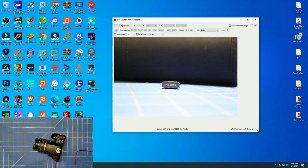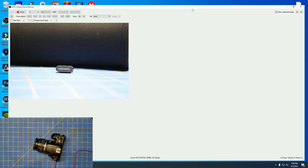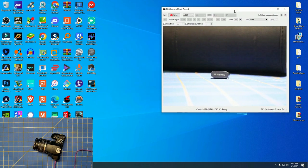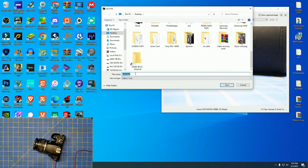As you see right here, we are running at 21.8 frames per second. You can open this as much as you want, but usually you don't need to. Right here, you can change the modes. For example, let's see auto depth right here, and we go to auto depth on this side, and now we are in auto depth. Right here, you can start recording right away. You can click here, right? But first, let's put a folder for it. I'm just going to leave it as Video, and I'm going to leave it on desktop.